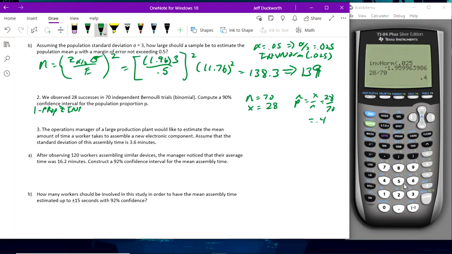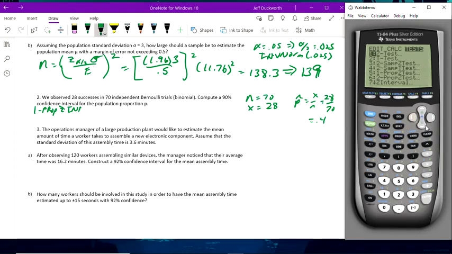At any rate, one prop z int, stat tests. That's one prop z test. That's a test for hypothesis. We're not doing that yet. All of these are well named, so be careful. One prop z int is a.